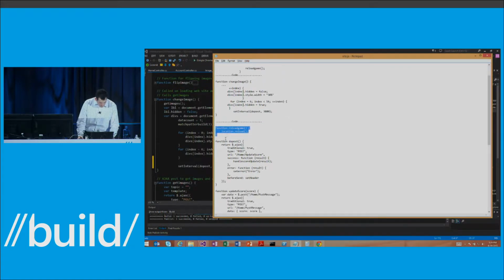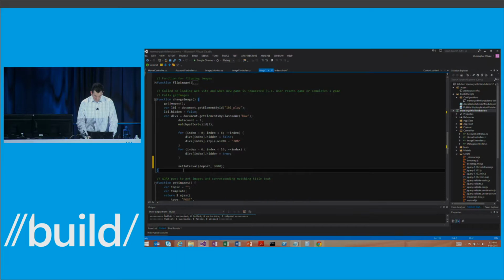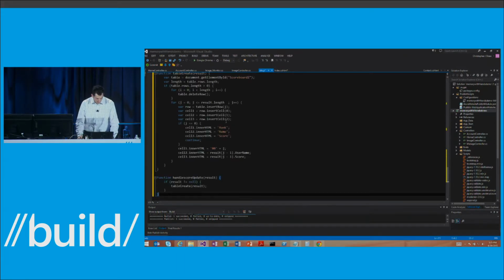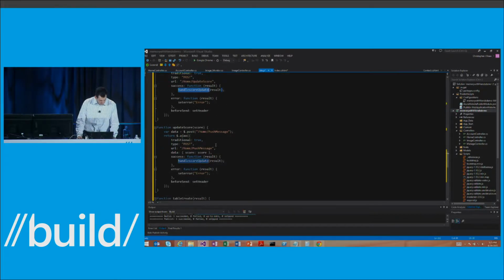And then I'm going to add functions for the polling and the scoreboard. I'll walk through these functions real quick. A lot of the magic in this is actually in the JavaScript and in the controllers. So we have the do post, which is called every 3 seconds to actually check the score. It handles the score update, and it'll update if there are scores updated in the SQL VM.